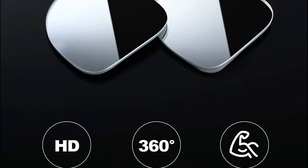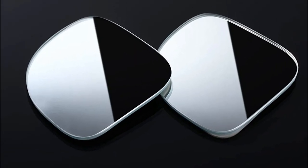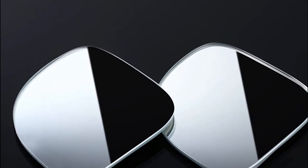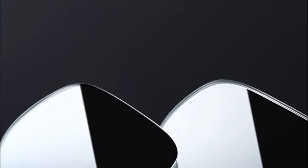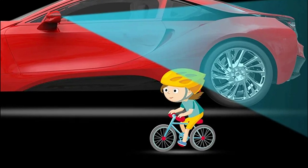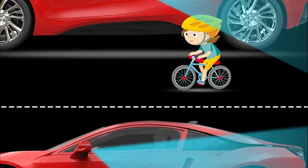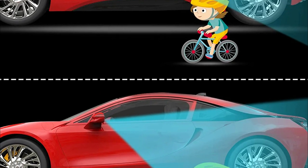The mirror is resistant to rust and does not have fog glass. There are two pieces that make up the whole: the base and the lens. The first step is to tear the double-sided adhesive tape that is on the side of the lens which is connected to the base. Attach it to the base, after which you tear off the tape on the base and then paste it onto the position that you prefer.